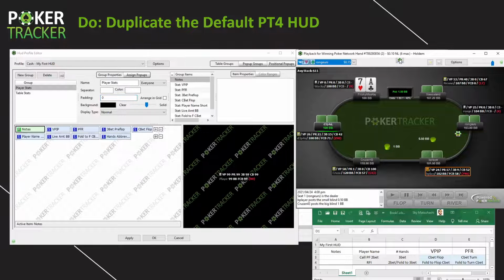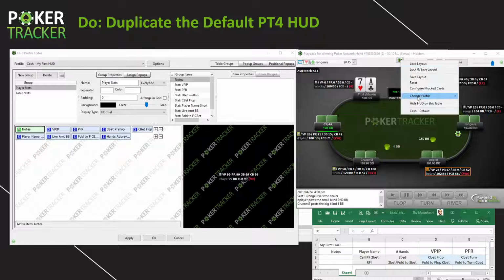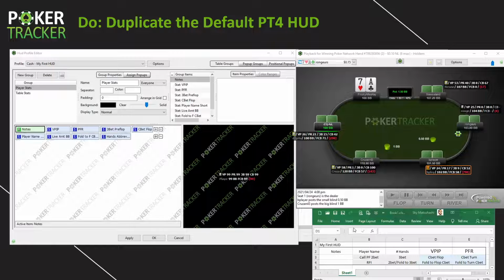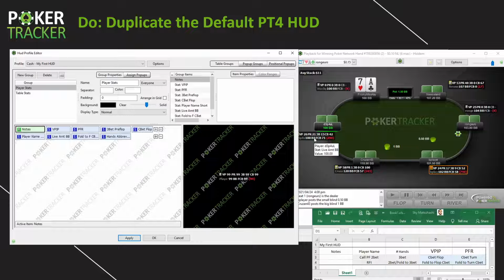Oh, what I forgot to mention was, now that we've opened up our table, after we have My First HUD saved, click the icon, change profile, go down to My First HUD. So right now, this is the HUD. We've made some changes, right? But we haven't actually applied any of the changes yet. Let's go ahead and do that now. So remember, we took away the separator. We made the padding 0 instead of 1. So we're going to see this HUD shrink up, and those separators are going to disappear as soon as it repopulates. And there you go, right? So that's after making a few changes.